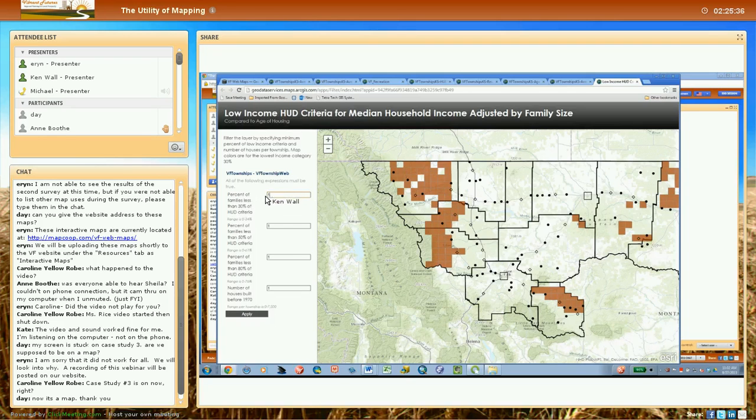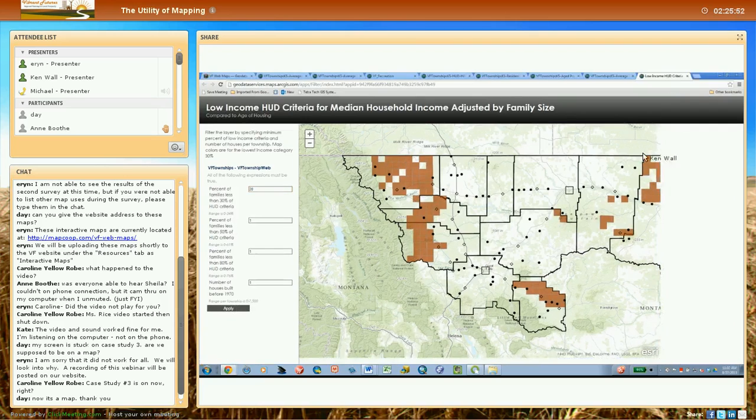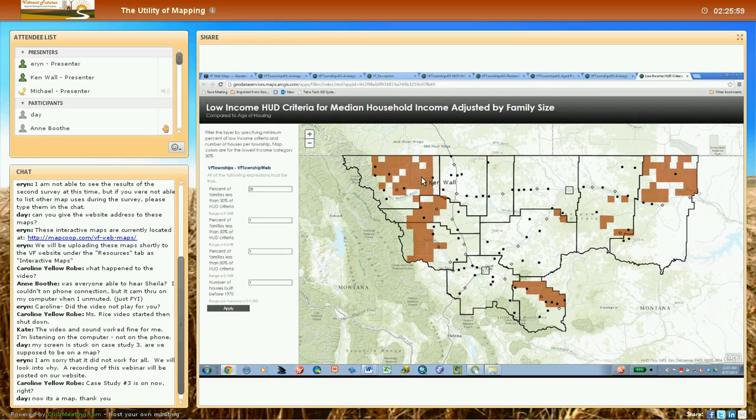Let's look at the highest ones of those, with at least 20% making only 30% of the HUD income, and at least one house built before 1970. So these are the poorest of the poor regions. In brown, those are where those occur. So these are the very poor, making 30% or less of the median household income.